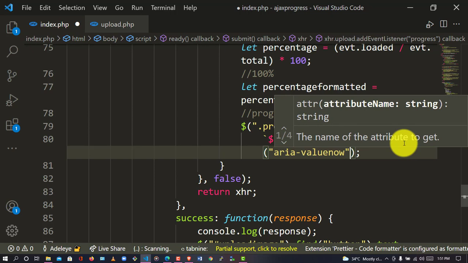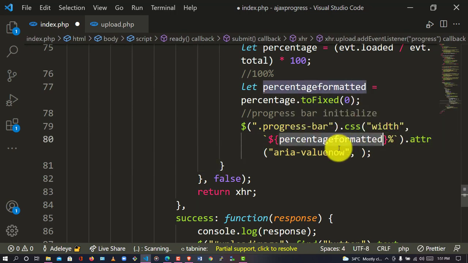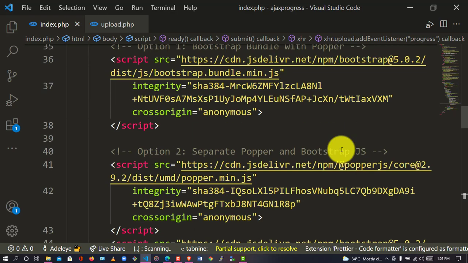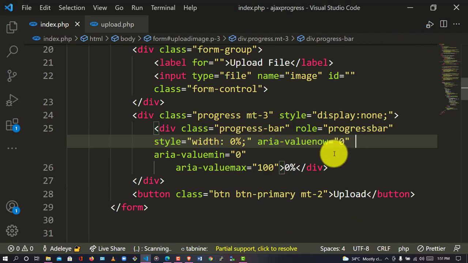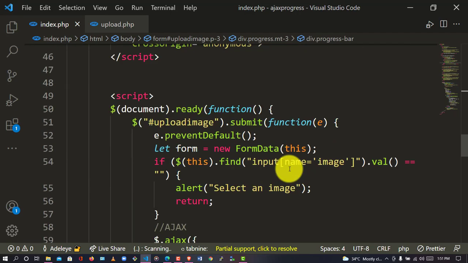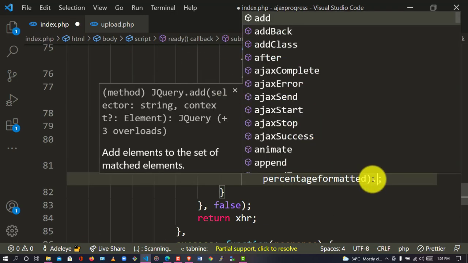So this guy towards this guy. So percentage formatted. Let's see it again. Okay, that's it. So the next thing is towards the text document also. So dot text.